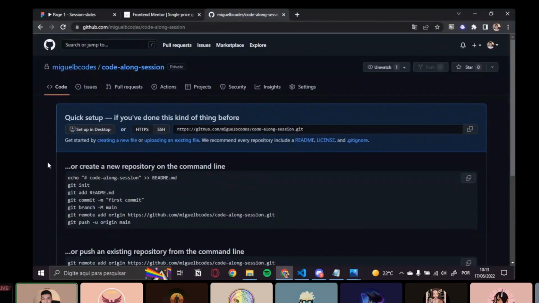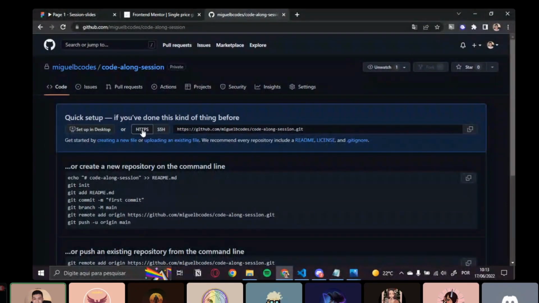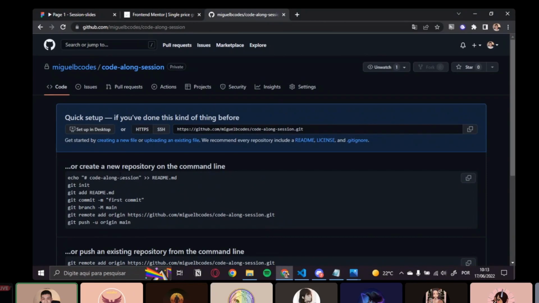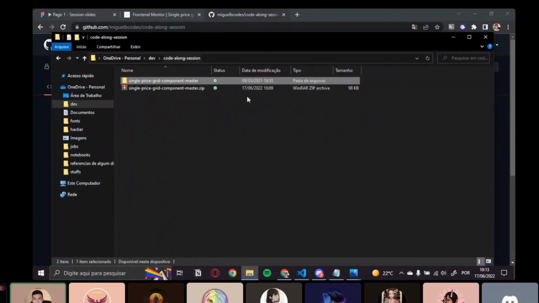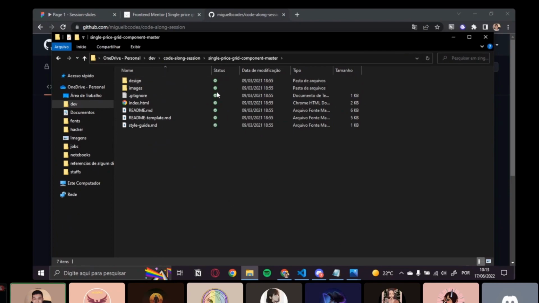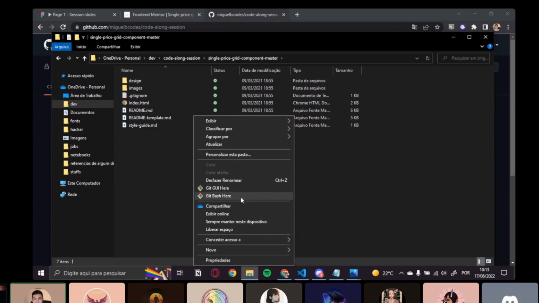Before you leave the repo page, click on HTTPS and copy this URL. So until now, we created a repo on GitHub, but it's empty. So we will push our project folder that we downloaded to it right now. To do it, open your project folder, right click and select Git Bash here.